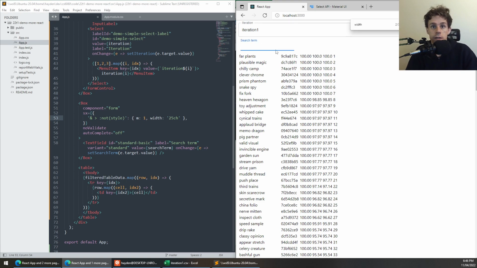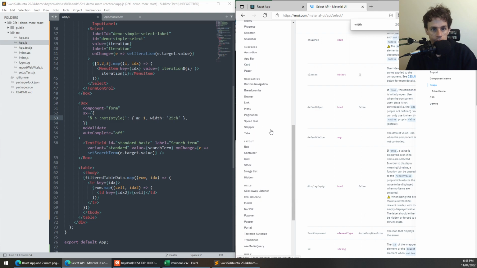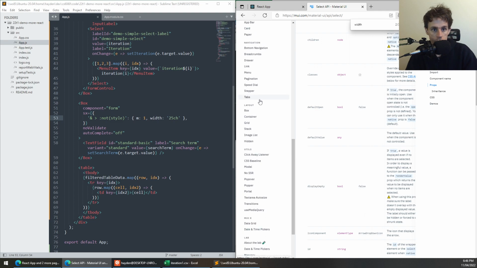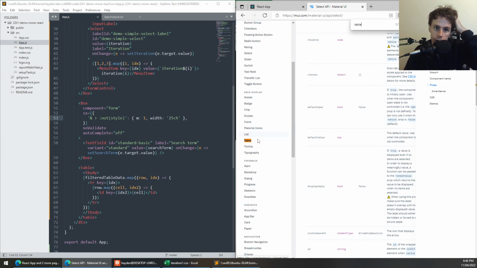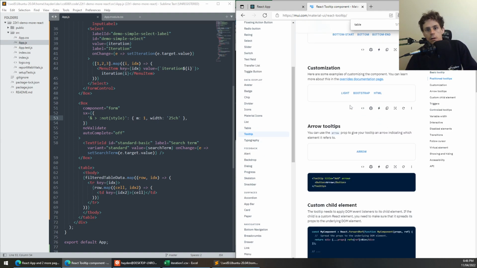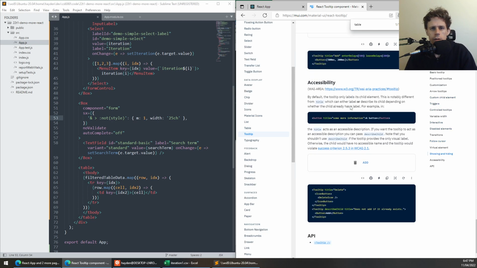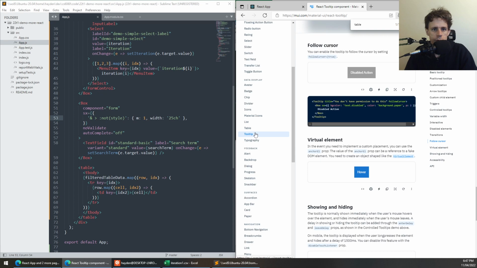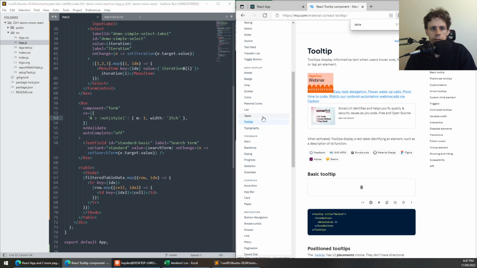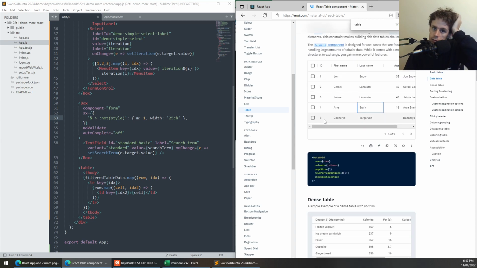So now we got to make the table look all nice. So to make the table look nice, I'm going to go and add a table. Table's a lot of fun. So what do we got? I don't see a lot of, oh, I was like, that's not a table. Table. Okay, so we've got a few things here.